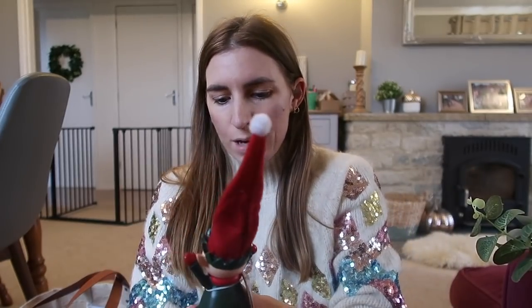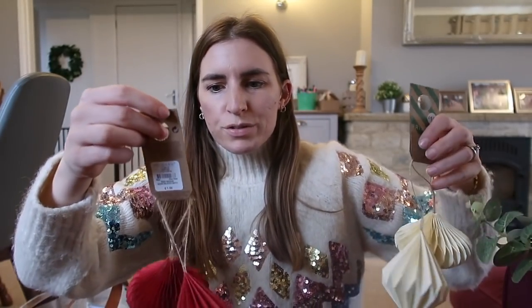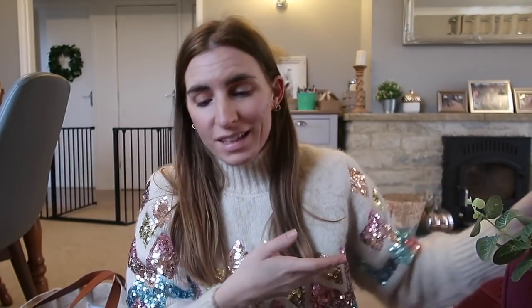They've got some really nice christmassy bits in. I did pick up this little elf - he was two pounds fifty. I'm actually going to put him on my little shelf in the kitchen. We have quite a traditional Christmas theme - red, green, gold - so I just thought he was so sweet. He's got a little bell and he sits on a ledge. They had a few different ones, including a gingerbread one and reindeer. I also picked up some retro style little decorations to hang on the tree - they're kind of like paper - one pound fifty for the pack, in red and cream.